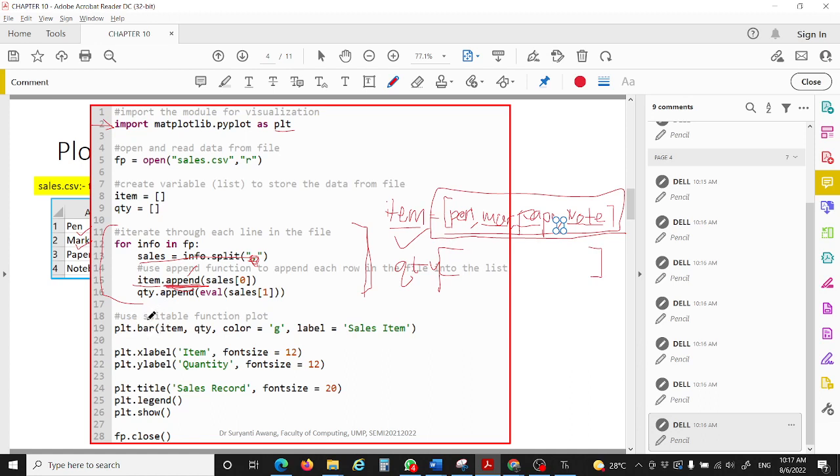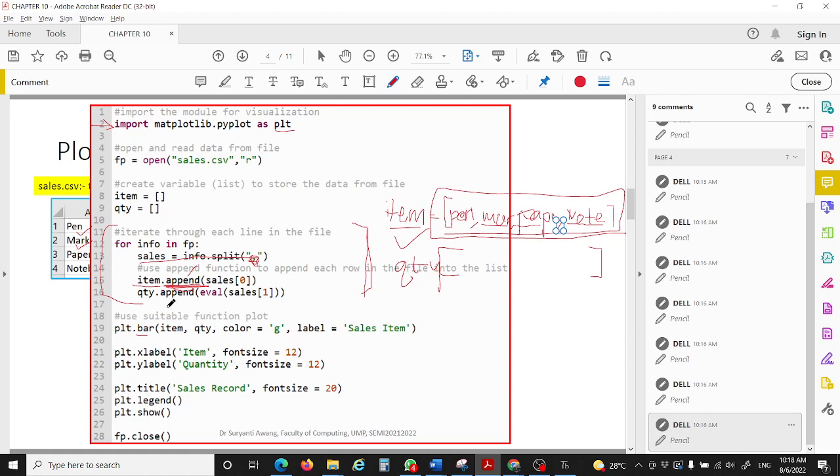You can use any suitable plot or visualization that you want. So here I'm going to plot it as a bar. I use plt.bar, and inside I put the variables that we want. You don't have to remember these variables. Just get the function and you can put in the variables accordingly.